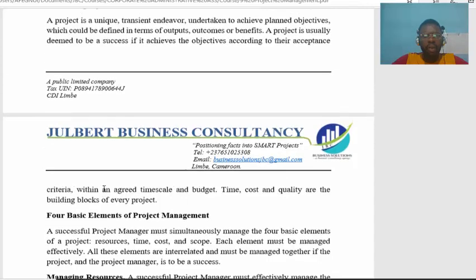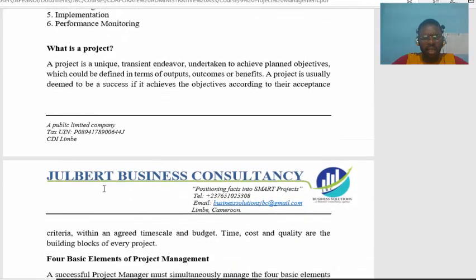Okay, we are going to look at what a project is. A project is a unique, transient endeavor undertaken to achieve a planned objective. Any activity you're engaging in to achieve an objective, that's a project.